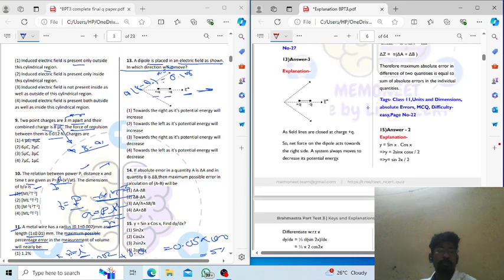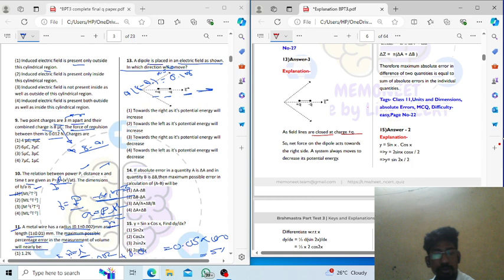To calculate this, how do we proceed? So first of all, consider the charges. In the case of plus Q, the electric lines due to which the electric field is generated are close together. So the net force on the dipole acts on the right side only, this side. As the force is acting in this direction, the net force will be acting in this direction only.